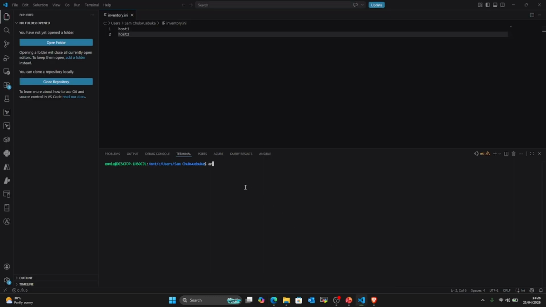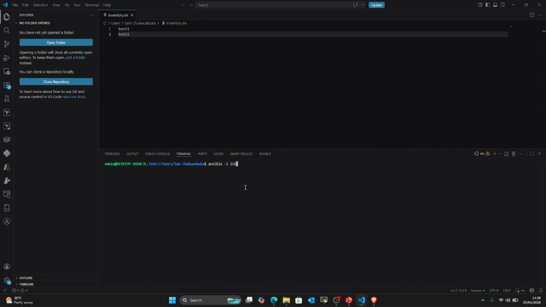Ansible -i. Basically, you're adding -i to specify which file your managed hosts are located in. You can have your ini file anywhere in your file system, so long as you point Ansible to that file. So that is what the -i flag is used for. It is to point Ansible to the file in which you have put your inventory, your backend servers, your managed hosts, whatever you want to call it.